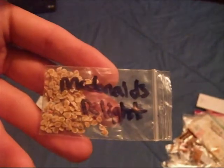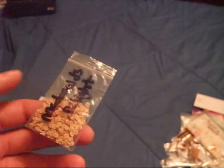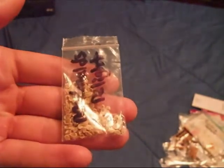Here's some Yellow Pear that I saved myself. And last but not least is my McDonald's Delight — these are prolific producers, very heavy dense tomatoes. I love them; by far my favorite tomato. I just want to let everyone know this is all I have. The winners of the salsa contest, I have your McDonald's Delights sent out. Unfortunately I'm going to have to wait until next year when I get more seeds to send more out. Unless someone wants to send me an email with their address and a prepaid postage envelope, I'll send you about three or four seeds — I want to make sure I have enough for myself, but sharing is always good.